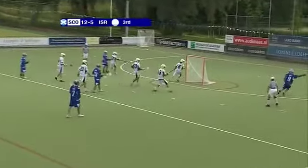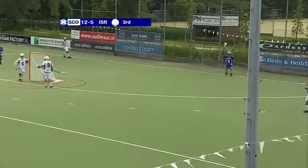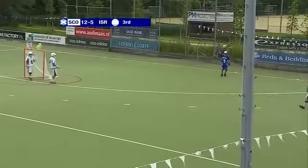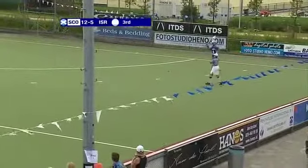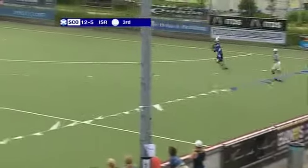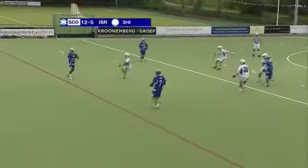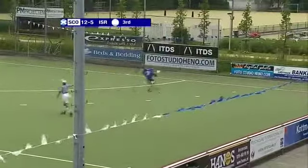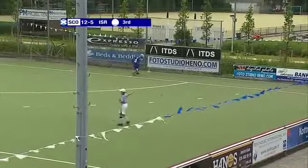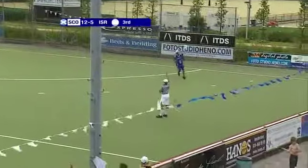Chiefitz to Pfeffer to 15 for Israel. So that was Bretter. So it's Pfeffer to Bretter with the shot. And it's actually Katz to bring the ball on the sideline. Joachim Jared Katz. Nice little feed there from Chiefitz. Bretter with the reverse shovel shot. Again, the ball went wide, unfortunately.